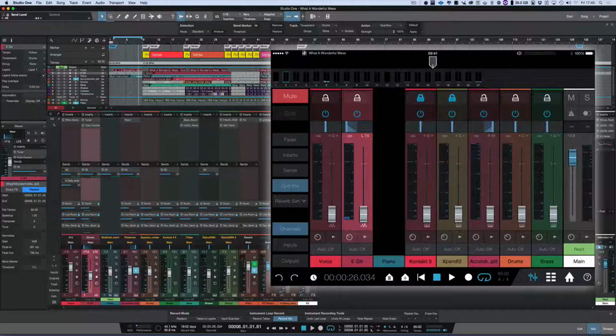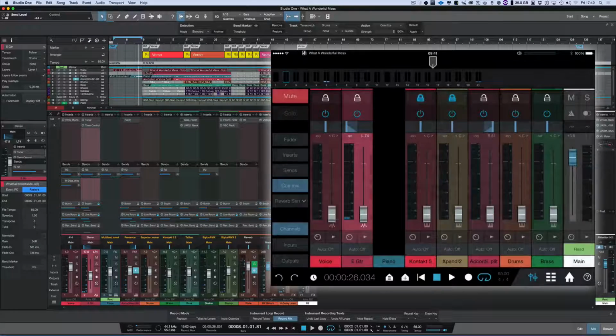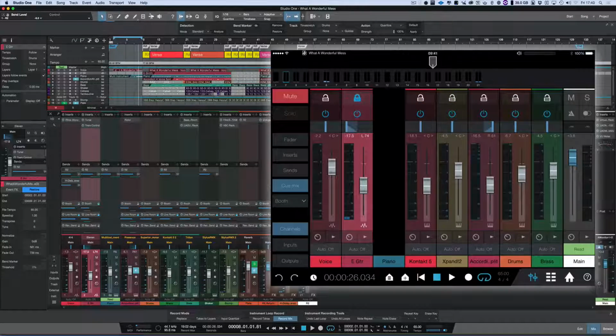And I would really love it if, just as with the Studio One app, if you've been using that, I'm going to show you in a different video how to do this. In Studio One version 3, the cue mixes, as you could see there, are on faders. So I can actually control them from faders, which is really nice.